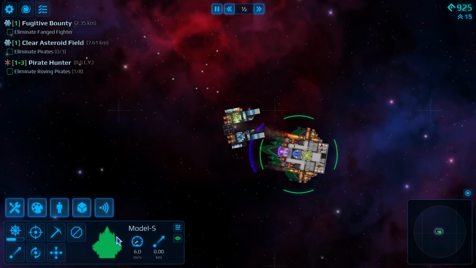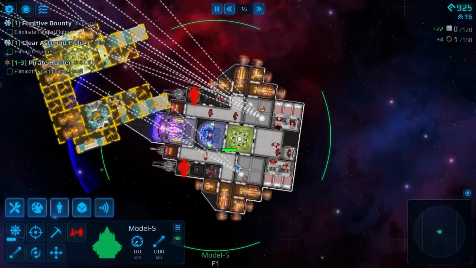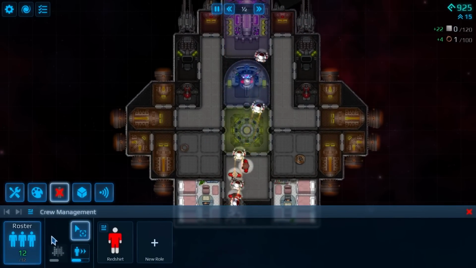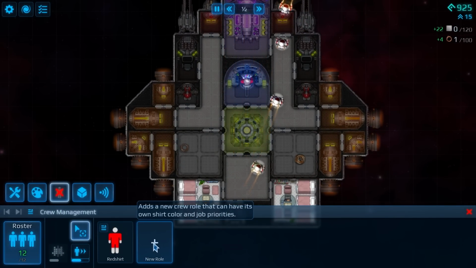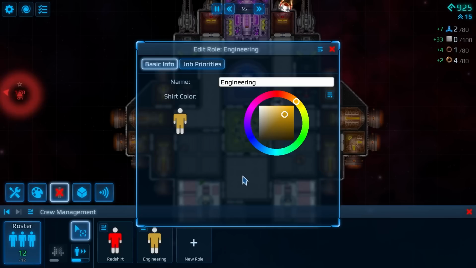And now with extra crew, we should be able to very quickly strip all of these materials. But on the topic of extra crew, there are many, many things you can do in here. One of them is you can go in. Currently, we've got the red shirts. Let's not have red shirts, shall we? However, I would like engineering staff. So I'm going to go for a kind of a muted gold. Engineering. Hopefully I'm spelling that right. I probably am not.